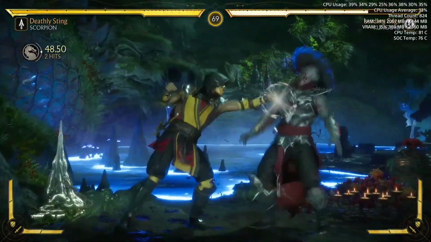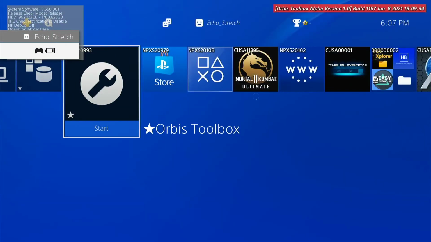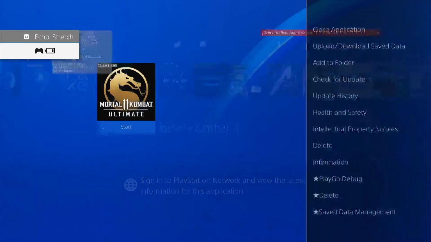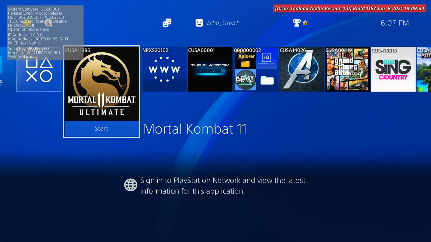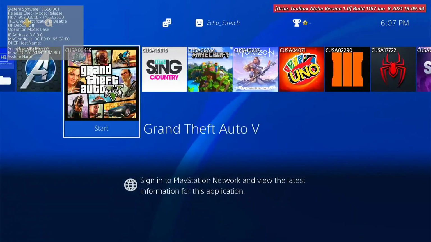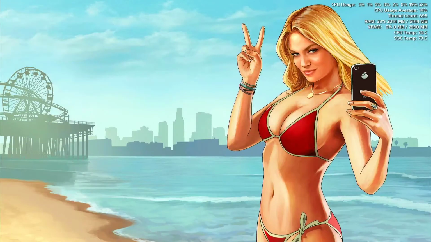Let's try a different game and just see what happens here. Let's close that one out. GTA always takes forever to load. Let's try GTA and see how well it works. So right off the bat, it's using 33% of the RAM, only 13% of the CPU. Okay, here we go. It's gonna start loading now.